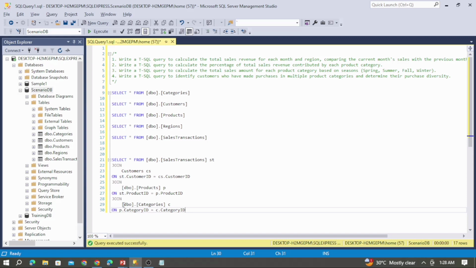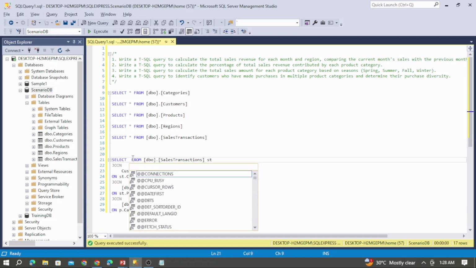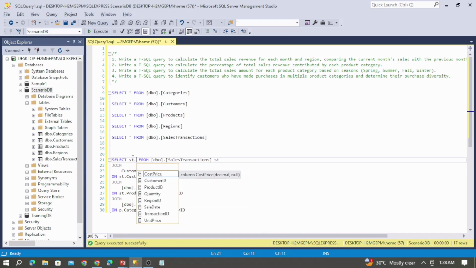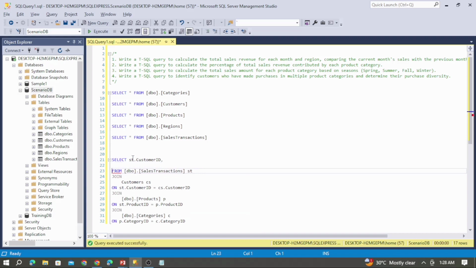So now we are going to calculate the total purchases made by the customers and how many diverse purchases they have made. So for this, first let me select the customer ID from this transaction table, and then I'm going to select the customer name, which is from the customer table.